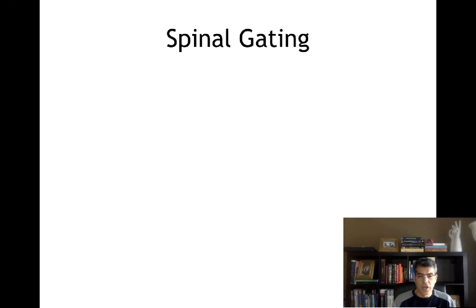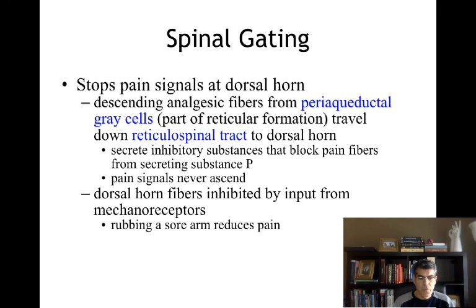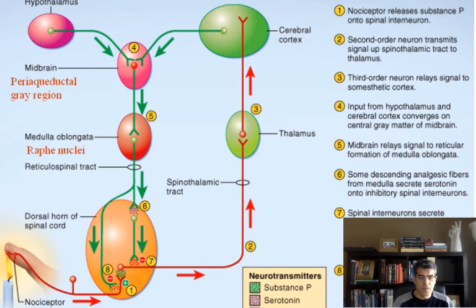Another topic that I like to talk about is called spinal gating. So what's spinal gating? Well, let me explain that one by using this picture. When you feel something painful, this information from, let's say in this case, your finger is going to go to your spinal cord and then it's going to go to your cortex, and that's how you're going to feel it. If all this information goes from your finger to your brain, it's going to go nuts. We have to decrease this stimulation before it gets to the brain. What you feel in your brain is a fraction of what really happens if you don't have this spinal gating.